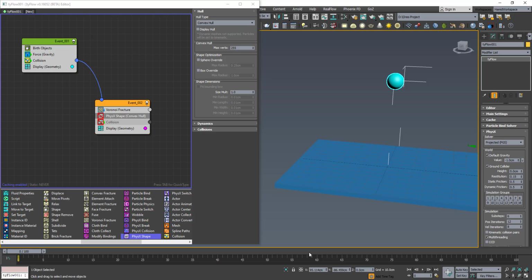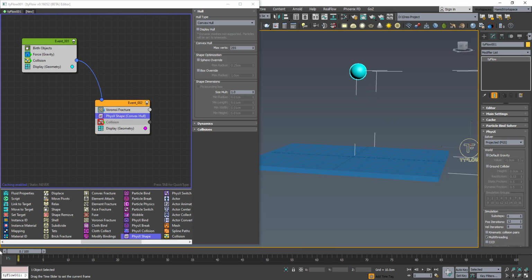Let's go even further. Okay, let's go here. Because there is a default ground, if we disable default ground and default gravity, let's go, we can see the same behavior. Keep this in mind. When you are working with physics, this is the engine of physics. When you are working with particles, this is the solver of particles, okay?